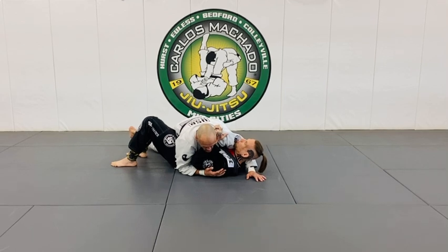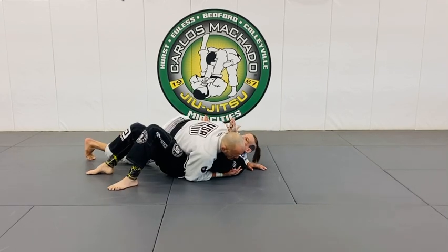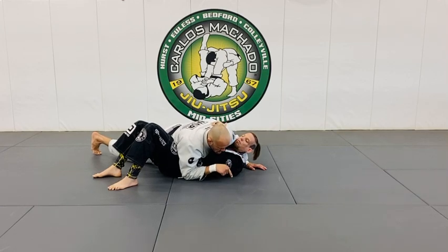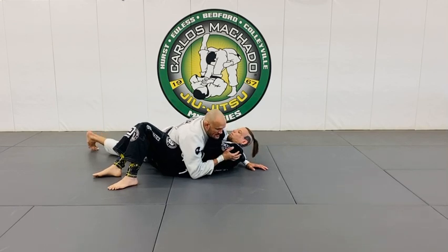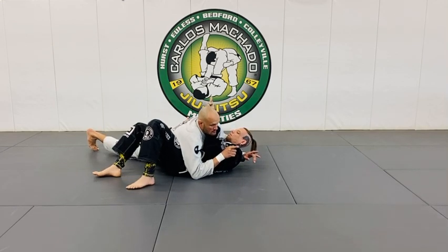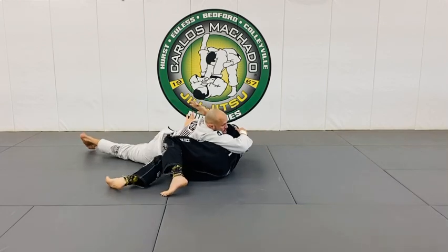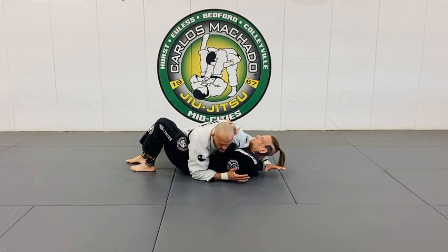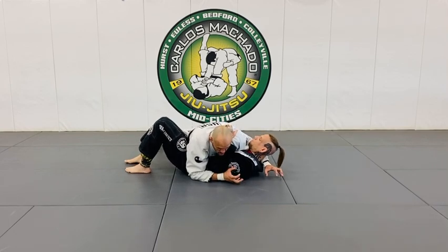So when he tries to move, I can move with intent to keep him flat so that his frames push me up and pin him more. What I don't want is this, because his frames won't enable him to move laterally, and that's not good for me. So whenever you get into any form of position, you first have to establish control before you begin to proceed into any form of attack.